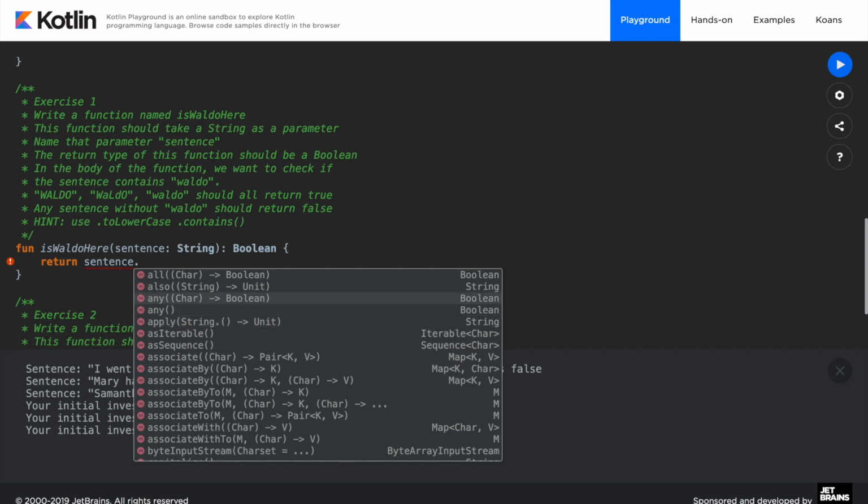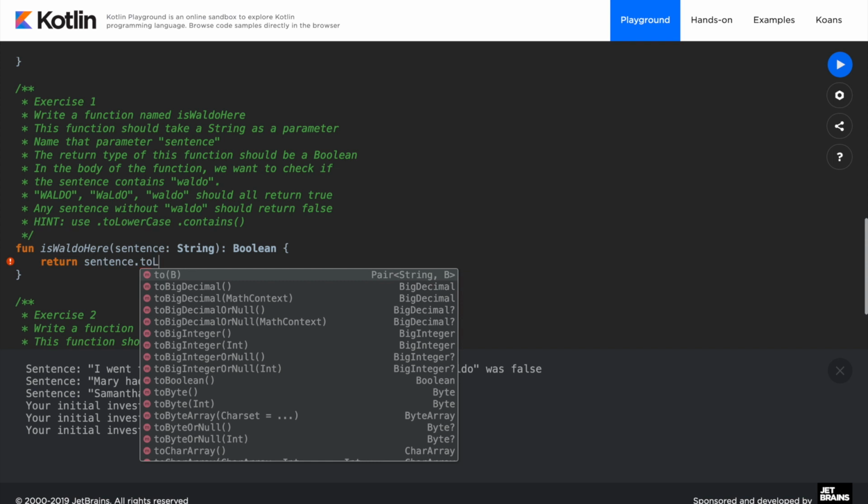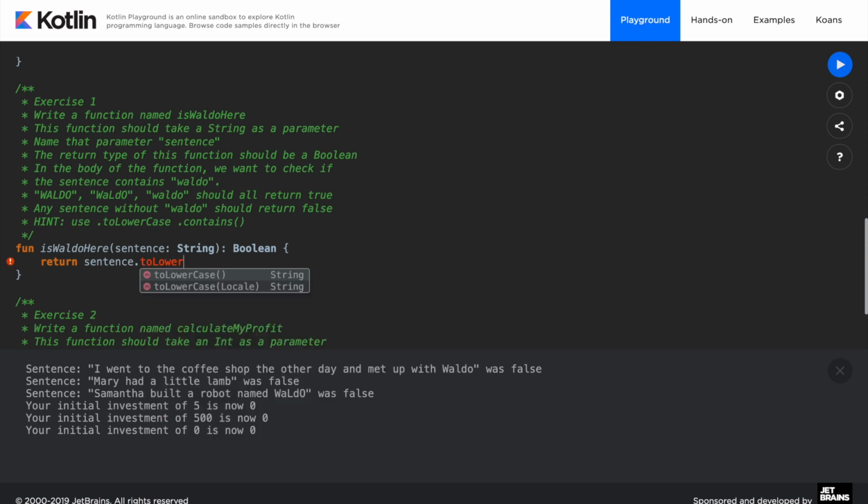So in this case, what we first want to do is something called a toLowerCase. And then after we've transformed this to lowercase, we want to do something called a contains. Now what we want to check for is waldo.